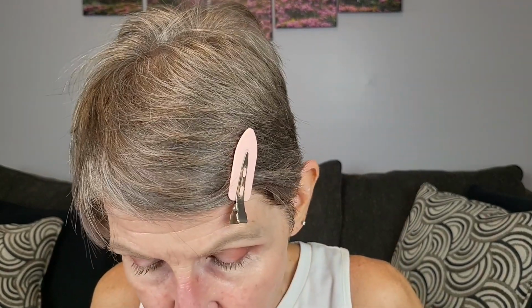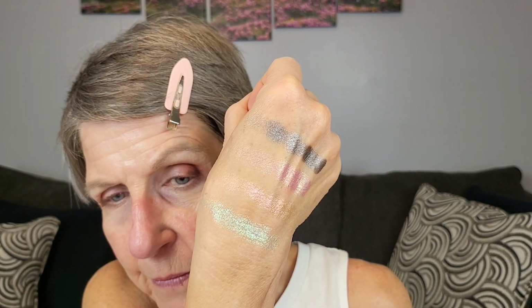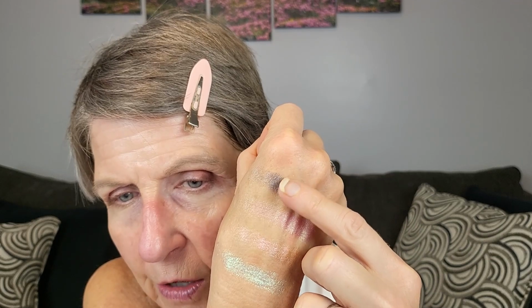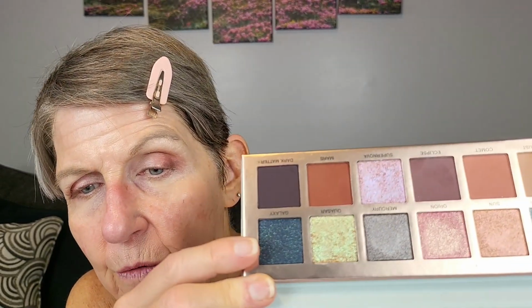Okay, and I want to try the blue. They've got a really pretty blue here. Ooh. Look at that blue at the bottom. So some of them seem like they're a little bit more sheer, like a topper, and then you have your other full-on ones, like the top one that we did, the Mercury. They have this super dark one right here with a shimmer called Galaxy. Let's see what this comes out. Oh my goodness. I'm going to put this one long ways. Look at that. That has got a lot of color payout. That is beautiful. I'm really excited about these colors here.